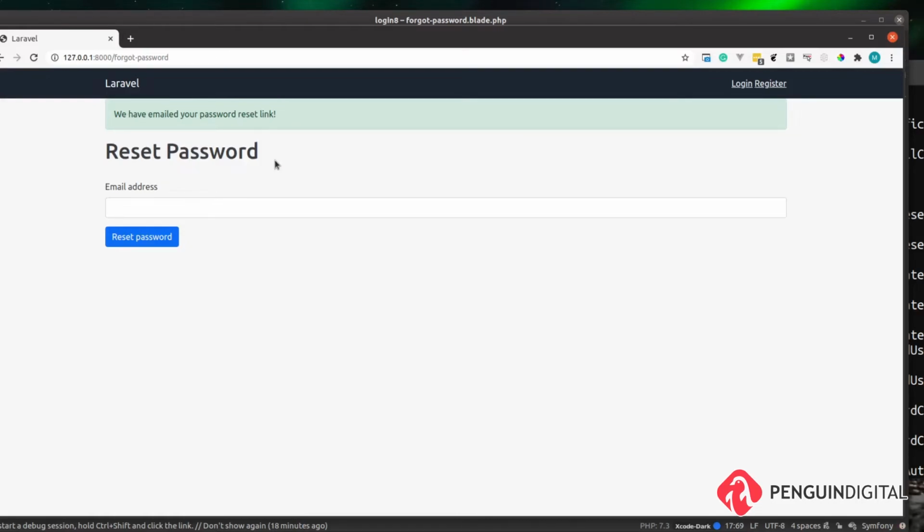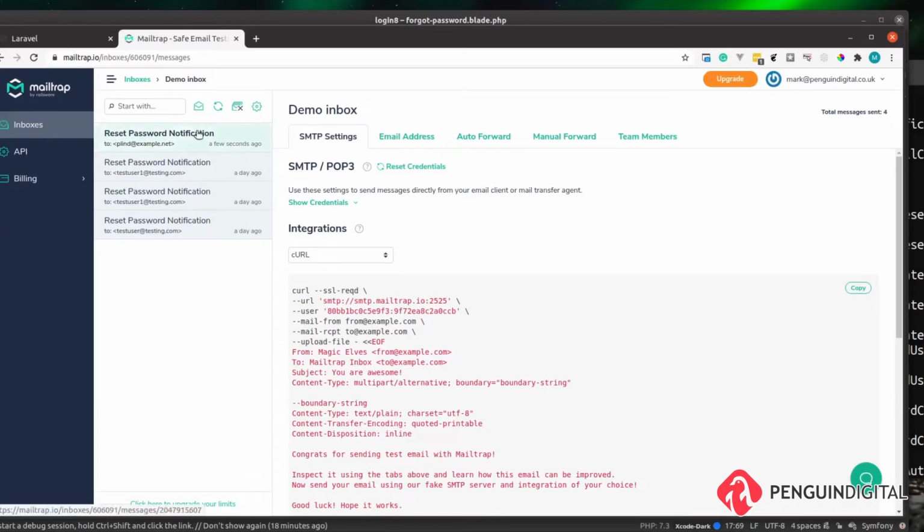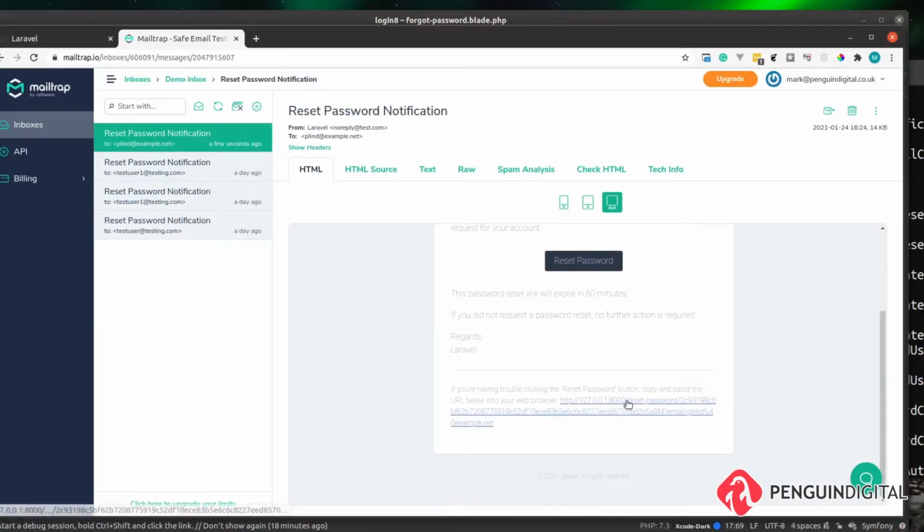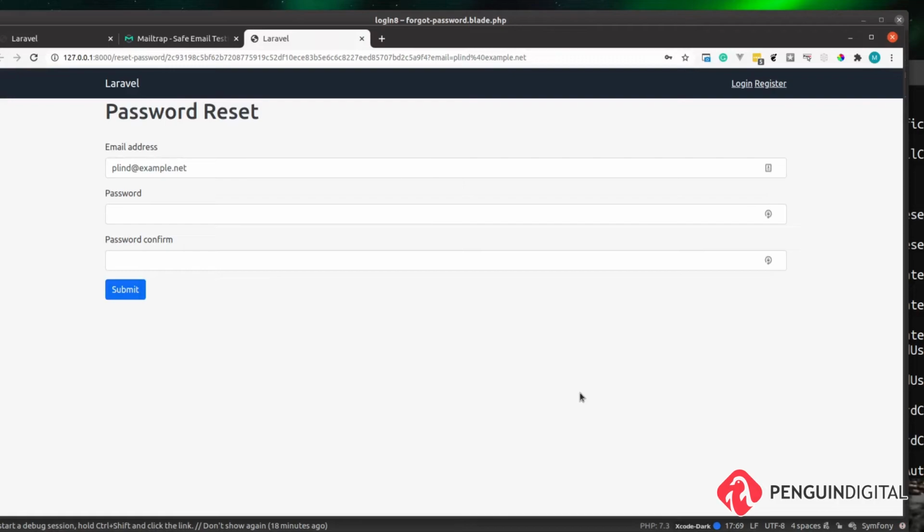So if you remember correctly, in the previous video, I set up Mailtrap for the mail. So over in Mailtrap, we've got the reset password notification here. Now let's just click this link, and this takes us to the password reset form that we created in the previous video. And then the user can just carry on through the normal flow and reset their account password. So that's everything set up that we need for the password reset flow for a user. That was just a short video this time round.